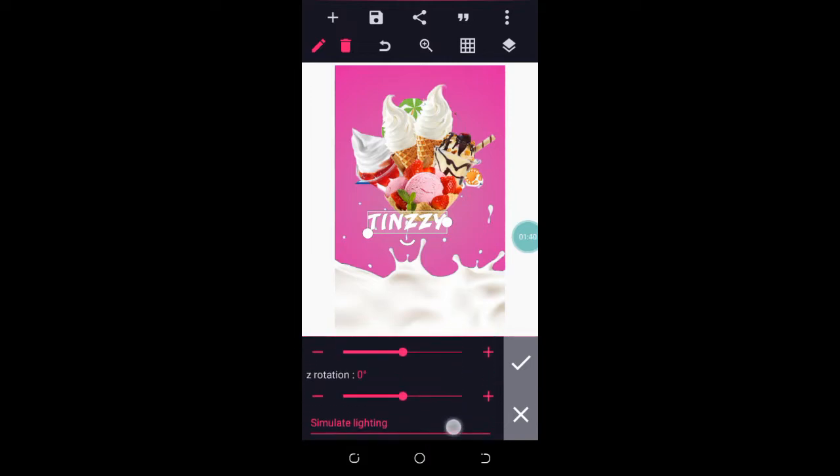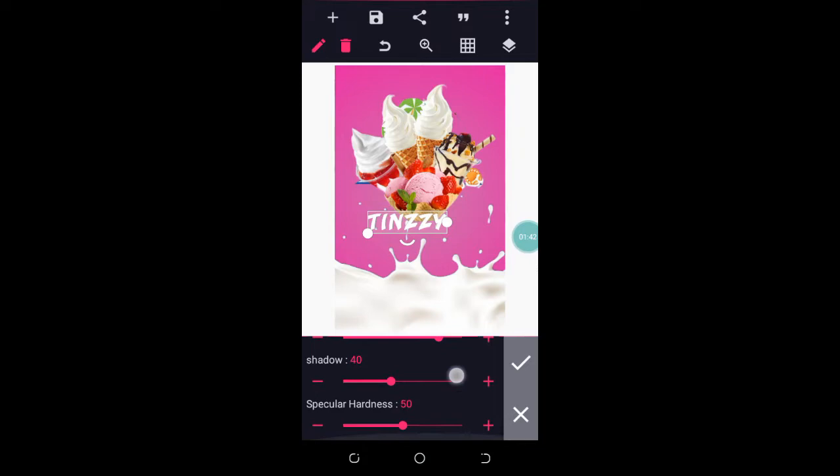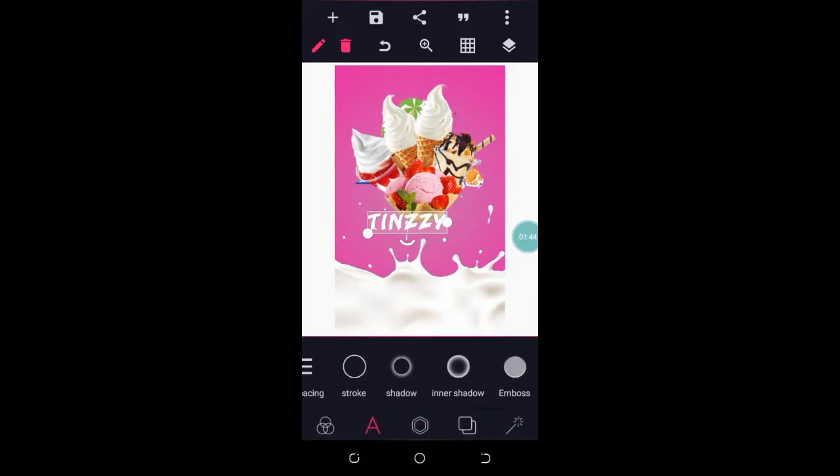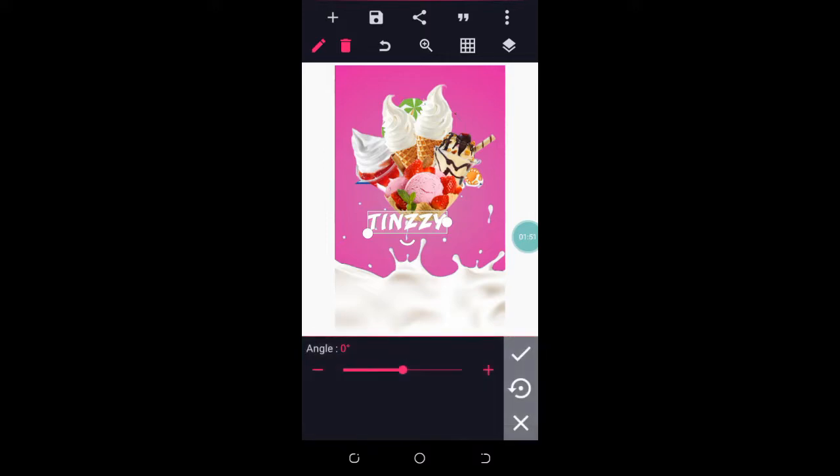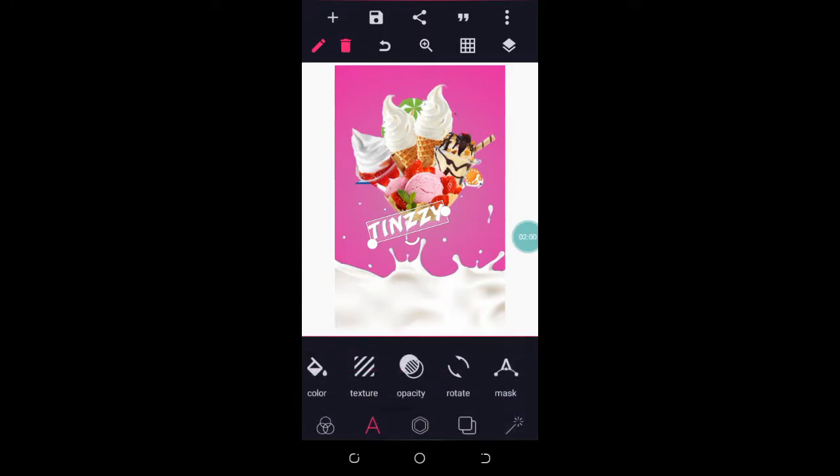Okay, then click on OK. So the next thing you need to do is to rotate it. Let's rotate it to an angle of negative 16, then place it on this image for the ice cream.